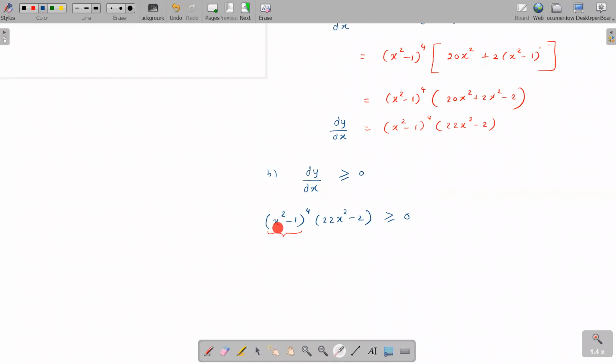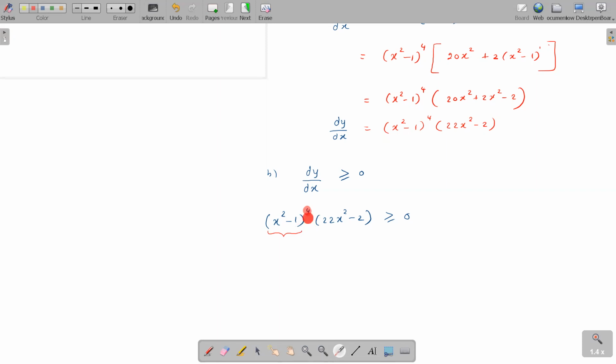Now say for x, x square is positive, but when you subtract 1, sometimes it might become negative. Otherwise, sometimes it might become positive. Anyway, the main thing is the outside power 4. The outside power 4 is what plays the main role here. Why? Power 4 is an even power. An even power will always make sure that this inside function, when you take an even power, it will always be positive, similar to a power of 2. Do you agree with me?